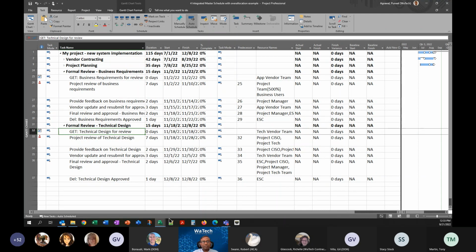The other thing to think about is, and we'll go a little more into resource allocation after a couple of slides, it's not only just a factor of time, it's also a factor of resource availability. We know we don't have unlimited resources. You may have planned and allocated a resource to be available on a certain date to complete the review and provide the feedback.